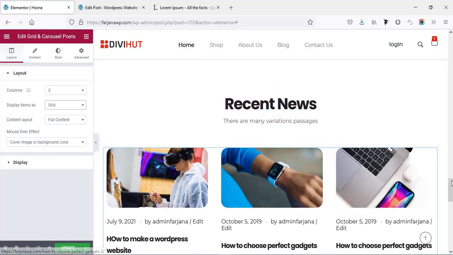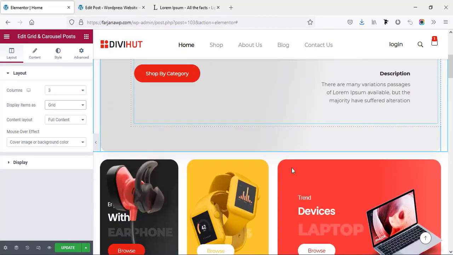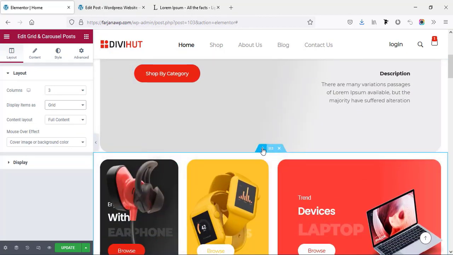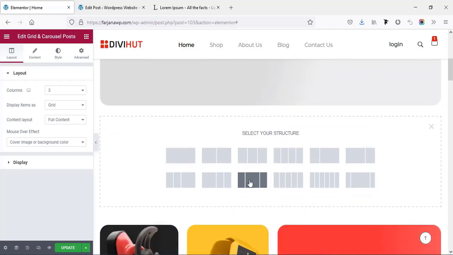Now I will show you how you can create a new section if we need. So for example, here I'm taking a new section, and here there are 2 options. We can create it from scratch, or on the right side we'll find in options we can import from a template. So first I'm going with this one. I'm going to add a new section, and under this section here are different kinds of structure.